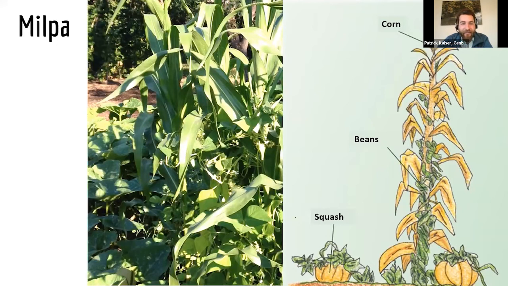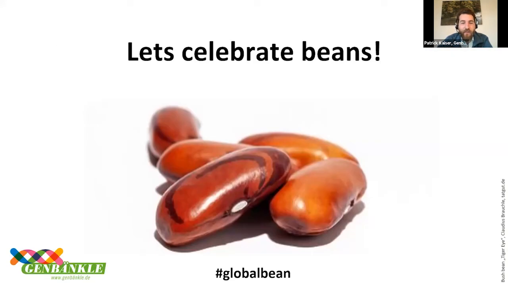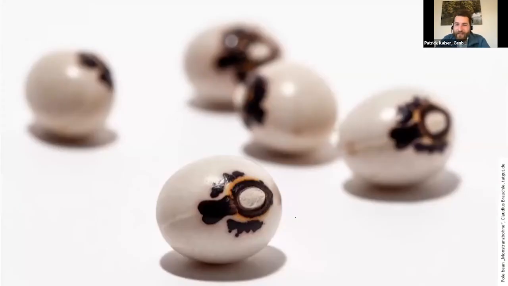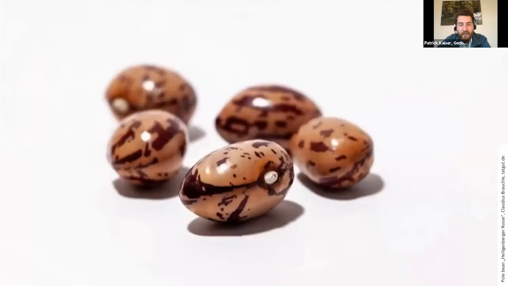And for the end, I only wanted to show a few more pictures about celebration of beans. A few of my favorites, like the tiger eye bean here, or in Germany, it's quite famous, the one with the angel on it, Monstranzbohne, as a pole bean. From our trust, we found different local varieties like this Heiligenberger Russe, going back to the Russian area from Second World War, then it established here and people grew it here.